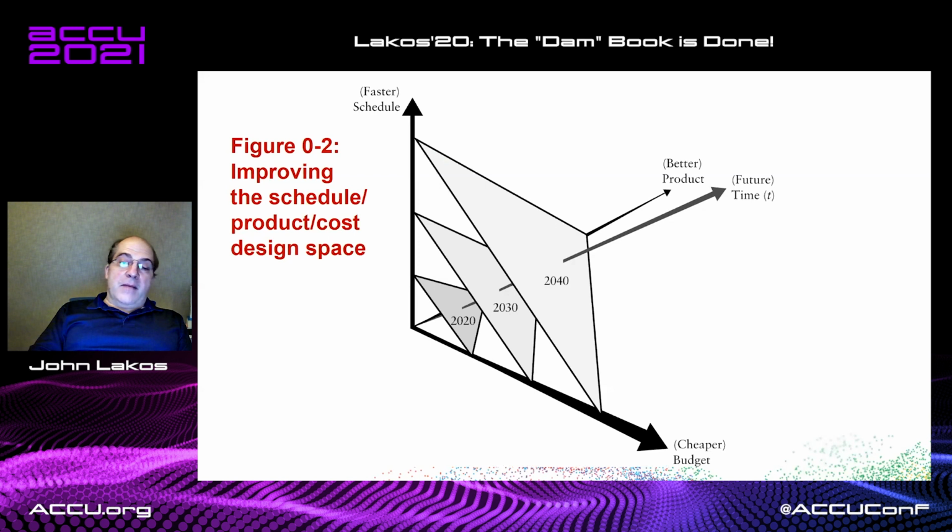So over time, if you look at the faster, better, cheaper options, what we'd like to do is expand the space over time. And that's what we're going to talk about today: how do you, through some process, improve the union of the faster, the better, and the cheaper component, and also expand the options as to what can be done in terms of trading off faster, better, and cheaper over time. So how do we do this?